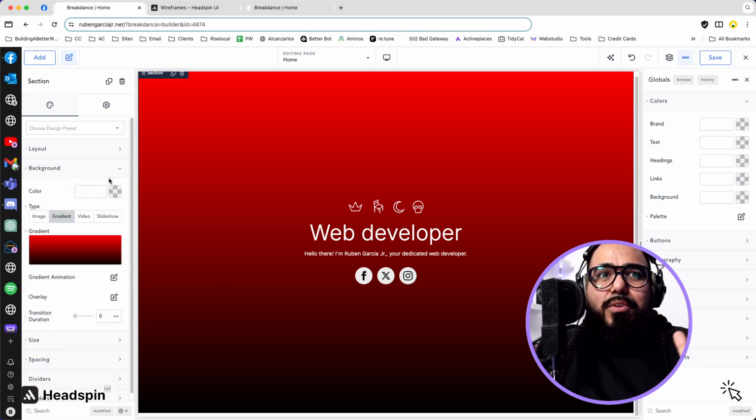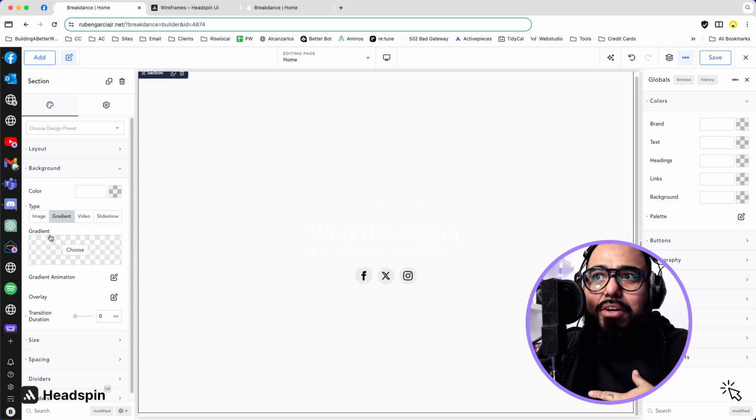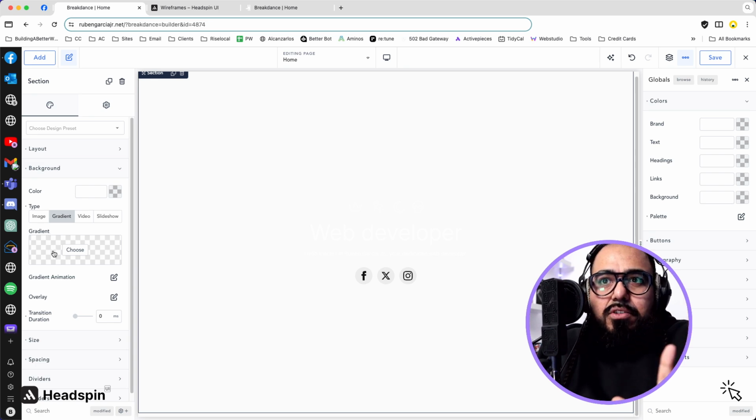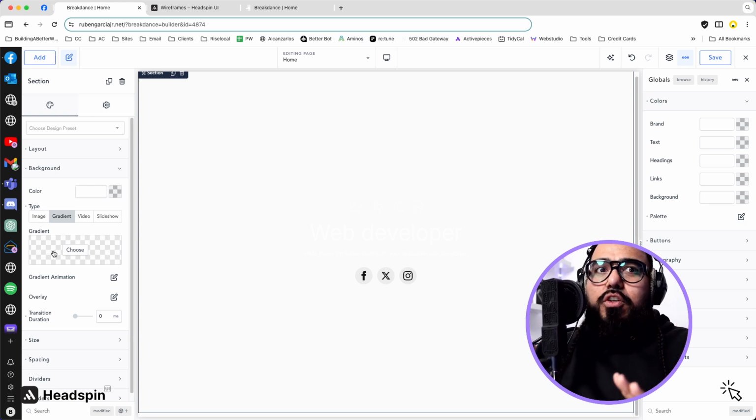So that's the only time you really have to sync. But if you never use gradients, I rarely use gradients. And if anything, it's more of a transparent to black kind of variant. That's the only kind of gradient I use, but that's the only caveat. Just a warning. If you do use gradients, you still have to sync the old way.